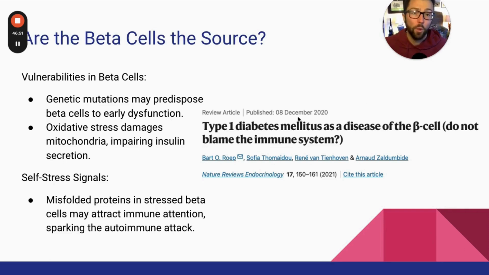So this is a wonderful article talking about all of the facets of beta cell health themselves that makes it a likely target of not a rogue immune system, but of a healthy immune system. So it might not actually be an immune issue. It might be a beta cell issue. And this is one of the papers I learned early on in my journey into reading all of this. And it opened up a window of so many opportunities for me.